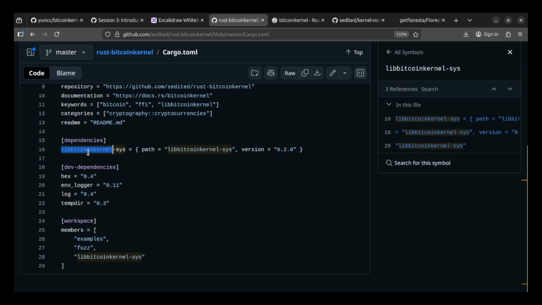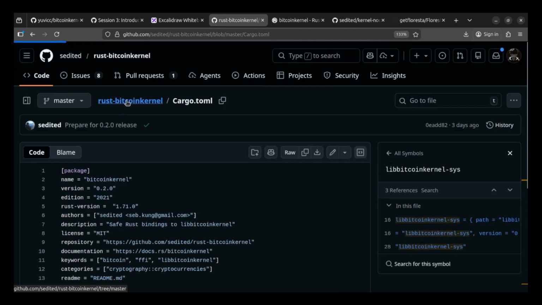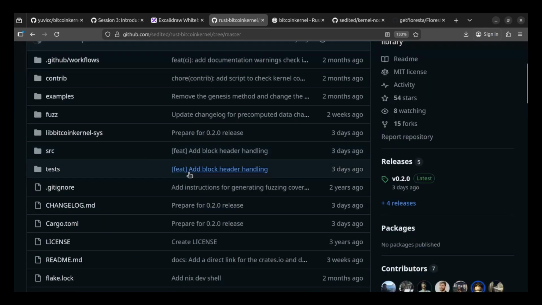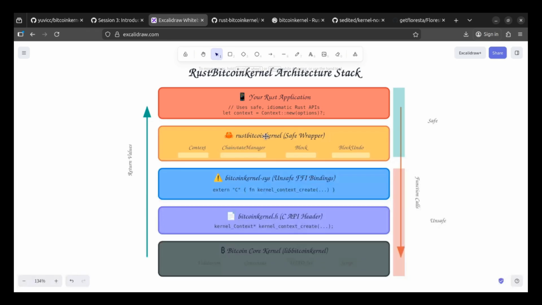First this crate will be created, or basically built and compiled, and then we'll use this crate to build this safe wrapper. So that's the main idea. We are actually following the two-crate method. The first one is FFI bindings, and the second one is actually the safe wrapper. That's what I've said here.